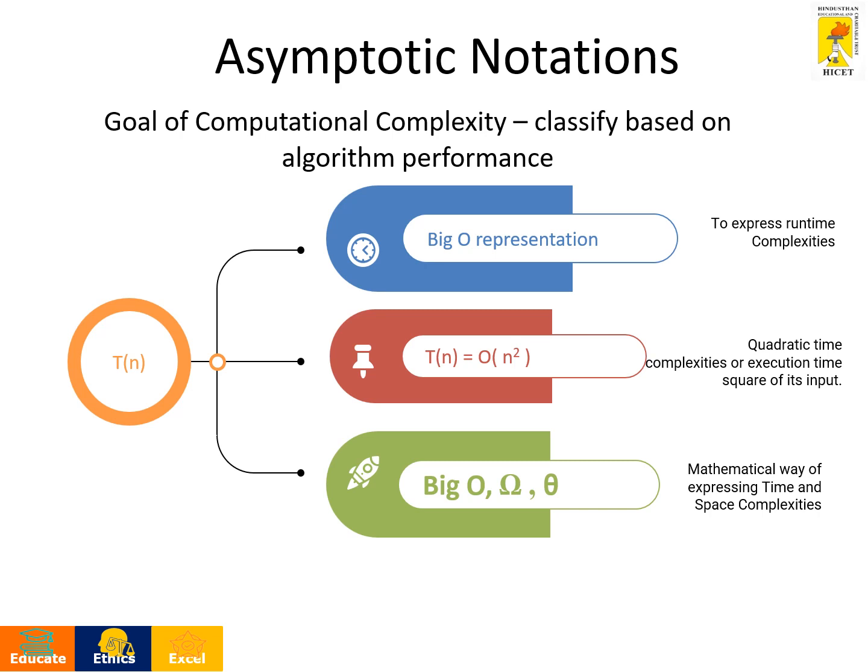In simple terms, if the input size is doubled, the execution time would be squared of its input. Asymptotic notations are a mathematical way of representing algorithms' time complexity. Performance of an algorithm changes with change in input size. An algorithm can be analyzed in terms of time and space using asymptotic notations.